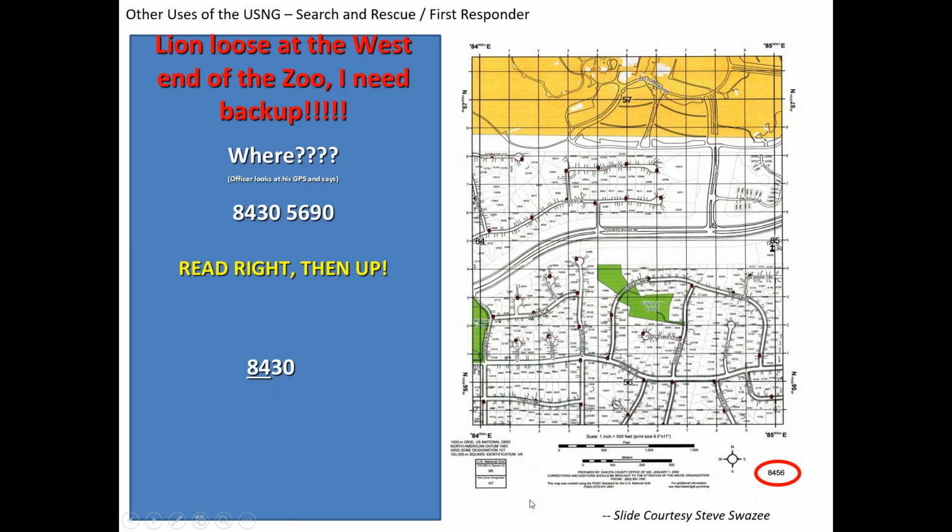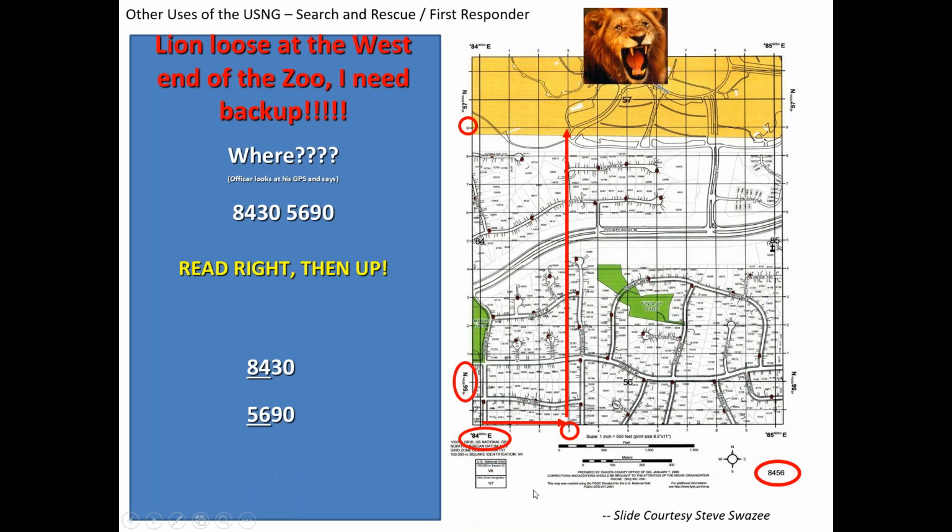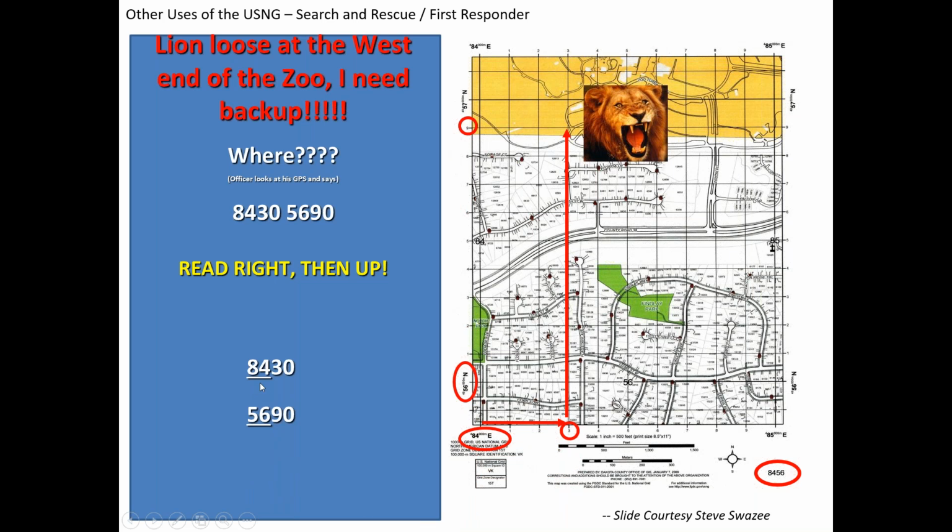I just want you to know that it works. And what I want you to see here is the officer read 8 digits and they identified the lion. They knew where he was. Now, just think, if you call 911, how long are you on the phone telling where you are? So just use that as a reference.